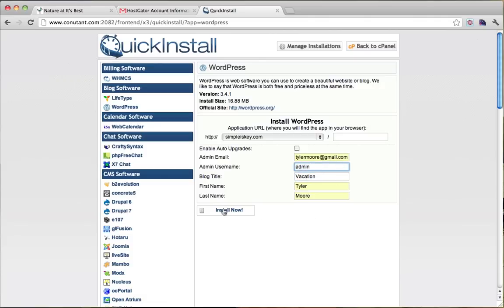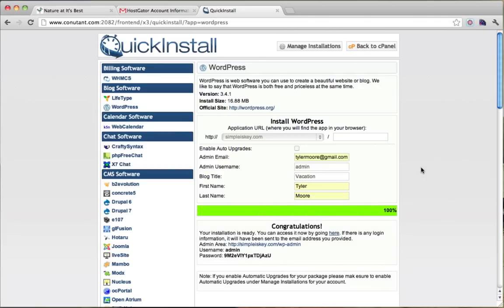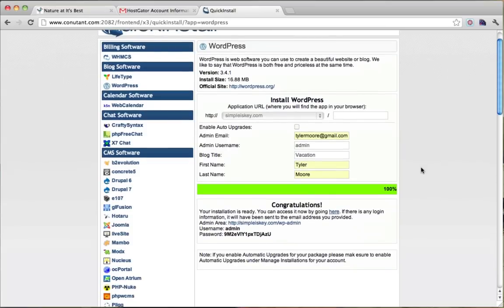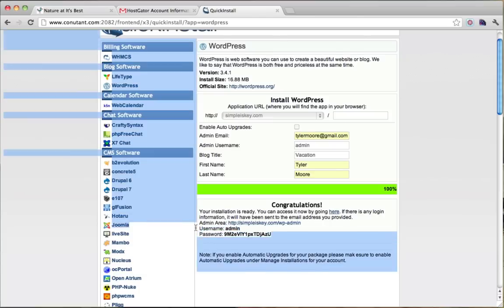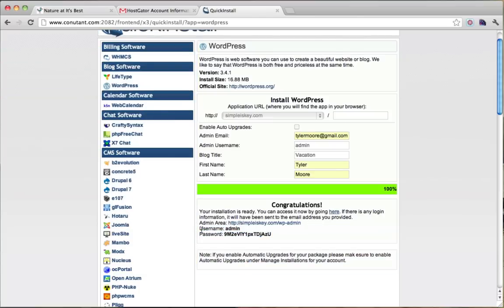Okay, once you do that, click Install Now. Then we wait just a little while, and it installs just like that. So the things to note here are your username and password. Make sure you keep these, write them down, print them out, copy them, something like that.